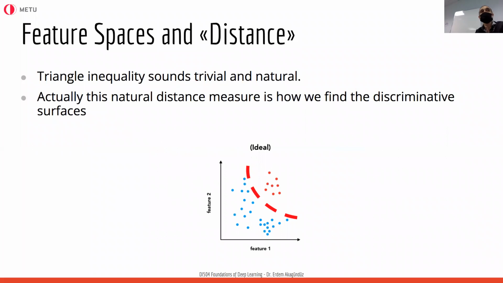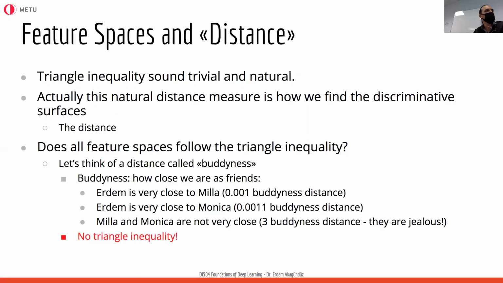But this is not necessarily the case, because you will have some sort of data which does not obey the triangle inequality. I have an example: the likeness measure I defined for social media. I have somebody I like, and somebody I like again, but they don't like each other. This does not obey the triangular inequality. So you will have to learn these features as well. And now you don't have a triangular inequality and regular distances.